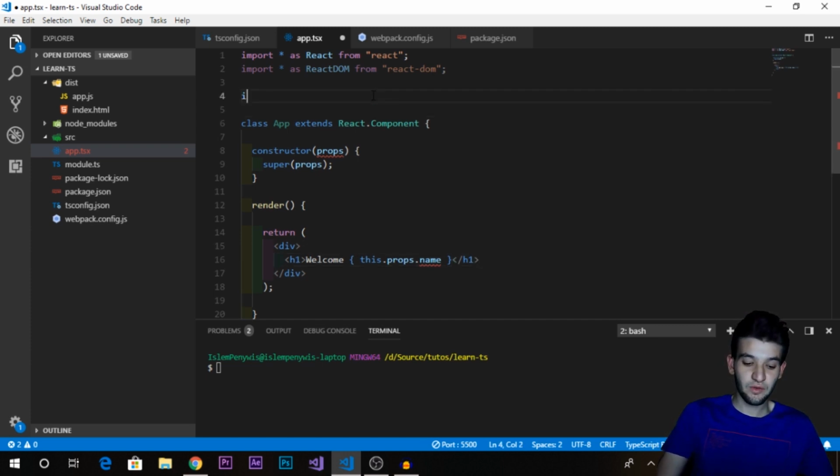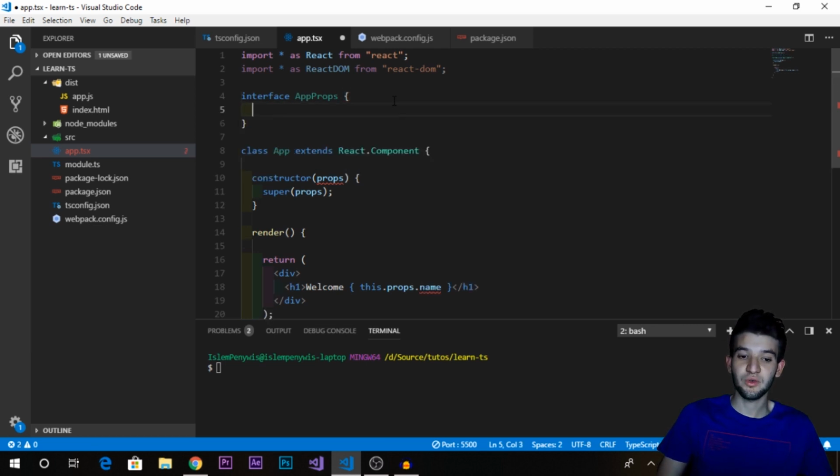So first things first, you always need to provide an interface specifically for the props whenever you create a component. So always make sure to create an interface above this and name it the same as the component name, plus Props. Just to make it obvious and easier for you to understand, read and find them whenever you have a whole large code base. So you're just going to make your life easier. So AppProps, and here we're going to provide the props we are going to use.